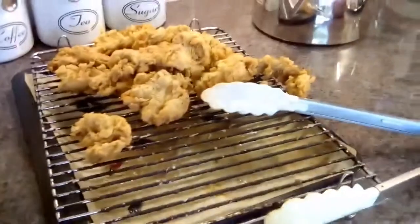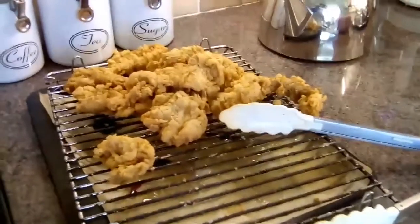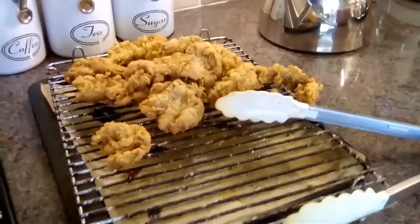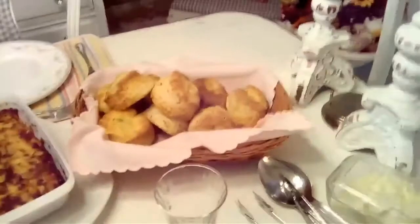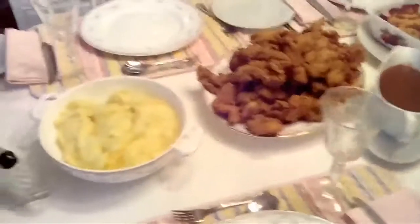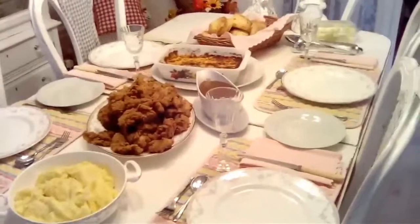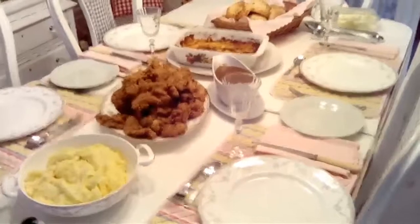I'll show you what we're serving it with tonight — I serve it with different things at different times. I keep it in the oven to stay warm between batches. Now it's on the table: I've served it with corn casserole, which you'll find on my Facebook page, jalapeño and cheddar biscuits, southern gravy — basically a stock thickened with some of the chicken flour so you've got the same flavor running through, which was my dear friend Paula Dean's recipe — and mashed potatoes with lots and lots of butter. That's the whole fried chicken dinner, and to coin a phrase from Paula Dean: cut you up a mess of fried chicken and taters!